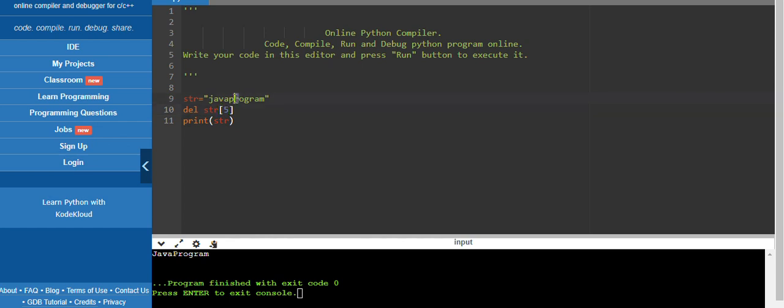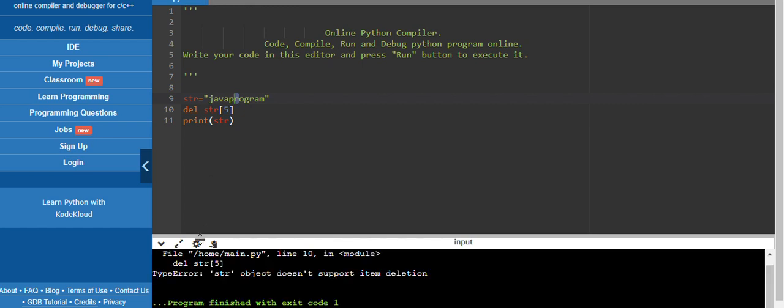So the P has to be removed. Let's see what will come. Here we are getting an error: the str object doesn't support item deletion. So while we are working with the string, deletion is also not possible.